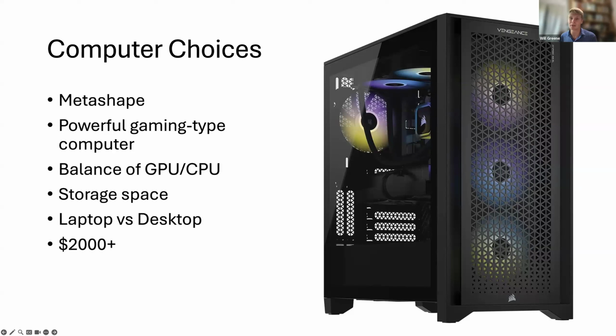You need to have a powerful gaming type computer, and that's because the process for actually dealing with all of this data, it really needs a balance of CPU and GPU resources, and gaming computers tend to have the best balance of that. So that's sort of what we recommend when people are asking, what types of computers should we get? You should have a gaming computer with a lot of storage space, because this data takes up many gigabytes per plot. We typically use desktop computers for processing, but it's fine to use laptops as well.